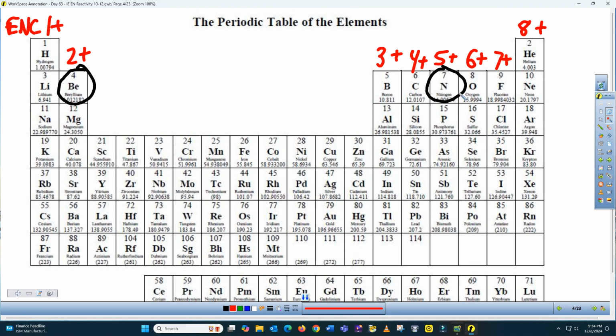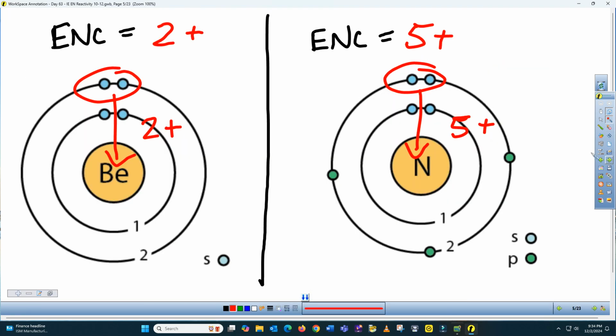So beryllium and nitrogen both are in the same period, period 2, and so they both have 2 shells, 2 rings of electrons. And Be, remember ENC, the pull from the nucleus, we can label going across the periodic table. And Be has a +2 ENC, and nitrogen is going to pull on those valence electrons with a higher, stronger +5 ENC. So that's about 2.5 times greater than 2. So because nitrogen has a stronger ENC, it's going to be able to pull those electrons in tighter. So beryllium's pulling in those valence electrons with +2 charge, nitrogen +5 charge. So bigger charge, bigger attraction, going to attract those electrons, pull them closer, and that's going to make nitrogen smaller.